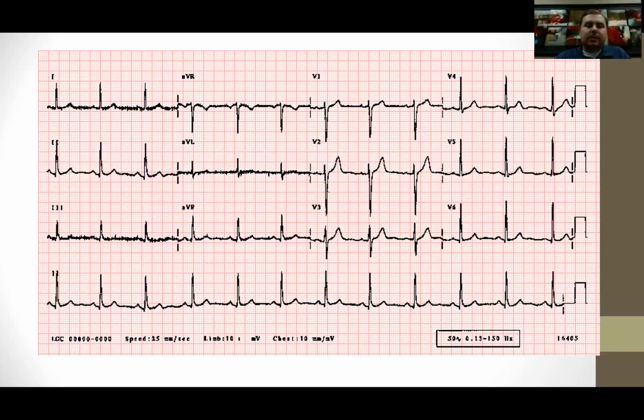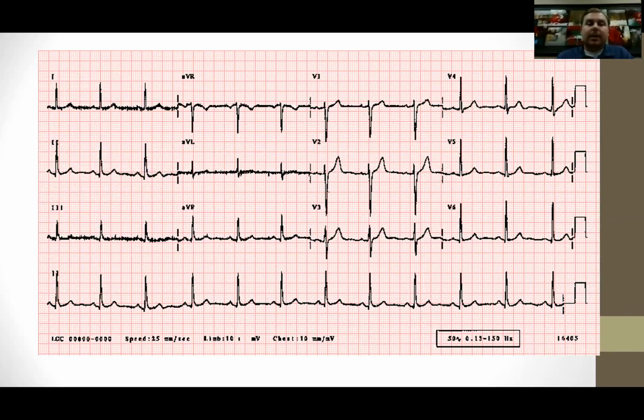So what is normal? Foremost, we're going to look at the left 6 leads, so lead 1, 2, 3, AVR, AVL, AVF, and we're going to look for the P waves. So the P waves should all be upright, except for in lead AVR for those first 6 leads. They should be pretty small, well-rounded, not having a spike on either side.